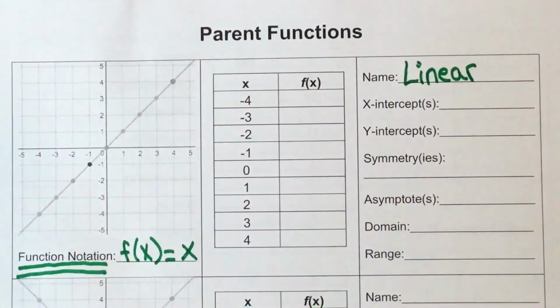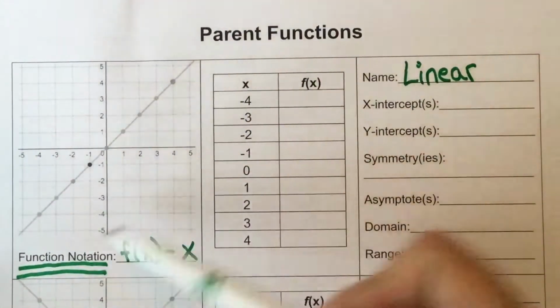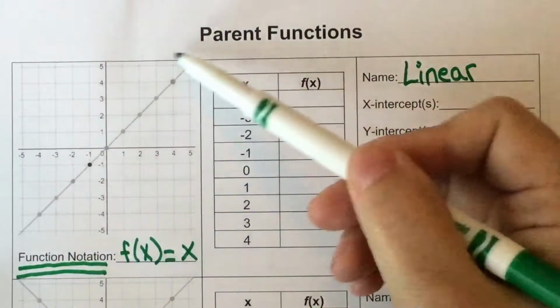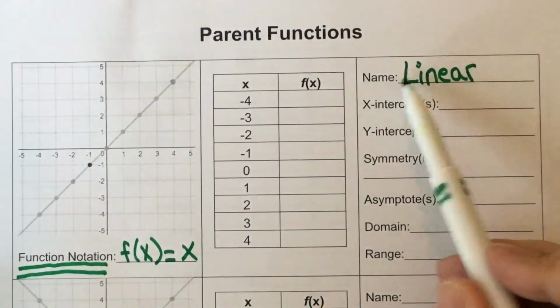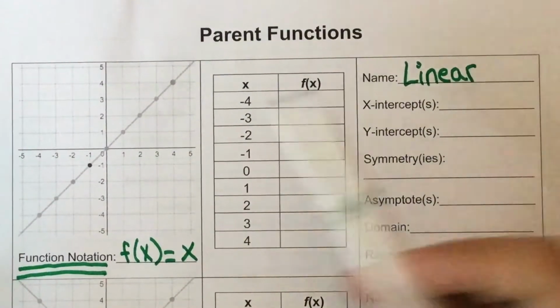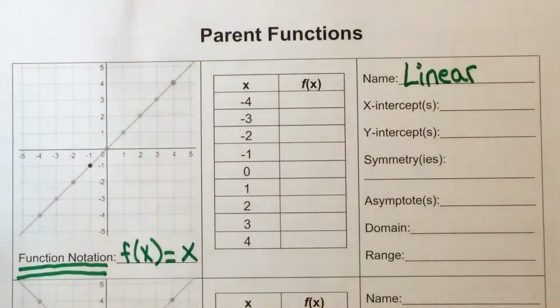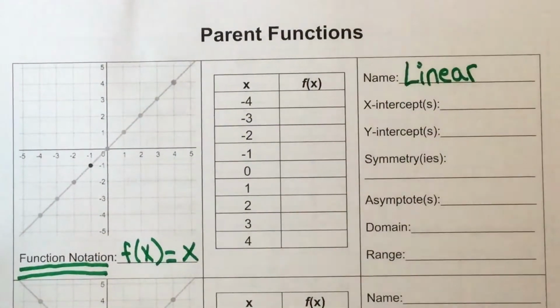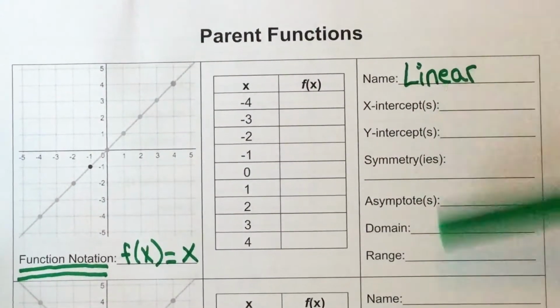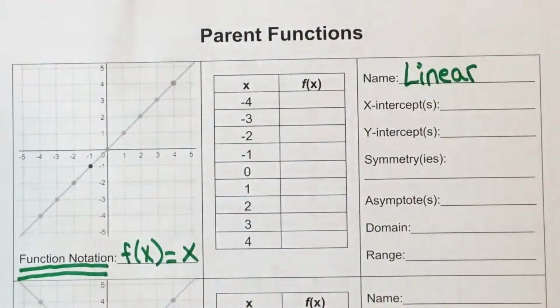So this quiz that's coming up, one thing you would have to be able to do is if you see a picture of a graph that looks like this, you would need to know 2 things. It's your linear parent function, and the equation of it is f of x equals x. Okay, so now we're going to fill out the table and do a couple things over here. We're going to save some of this for another day.